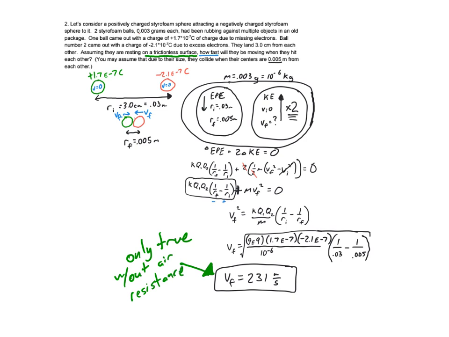Having an air resistance consideration as well would be a much more difficult problem. And at a speed like this, 231 meters per second, air resistance would be important. So this is the fastest it could be. V final max. There we go. That is the fastest they can be moving due to their attraction to each other as they're coming together. This is the speed that would happen in a vacuum, for example.